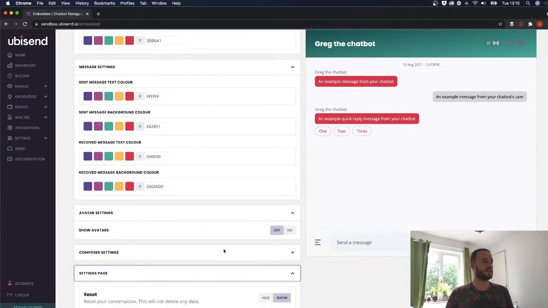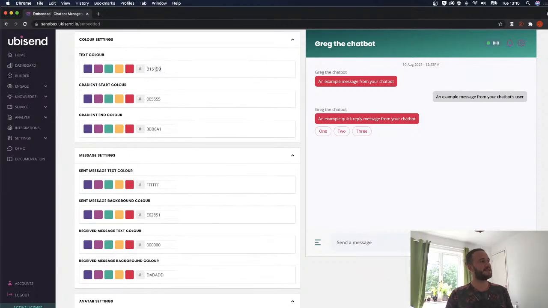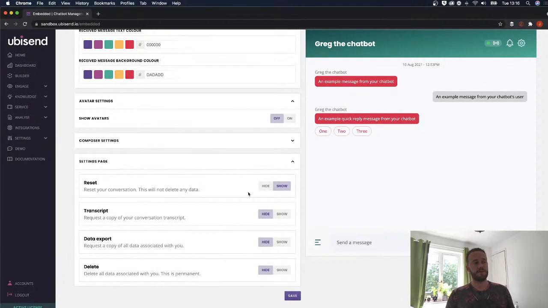So the settings page essentially is, if I click this ugly little pink cog, normally it doesn't look like that. I think normally it's got a much nicer little color. Let's just change it to something a little bit nicer there. We'll just change it to a little bit of a white, just so it's not quite as jarring. But yeah, when a user clicks that little settings icon, they're going to be shown any of these options depending on what you've chosen.